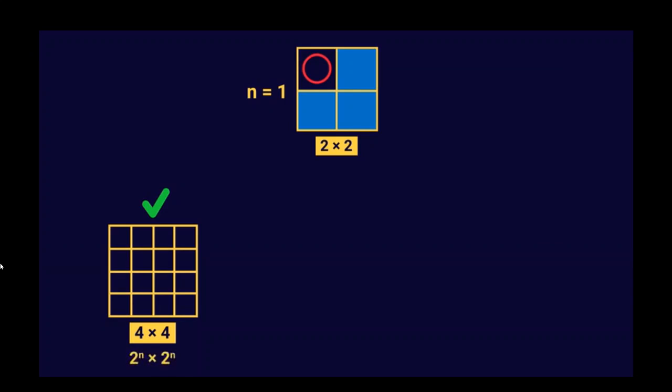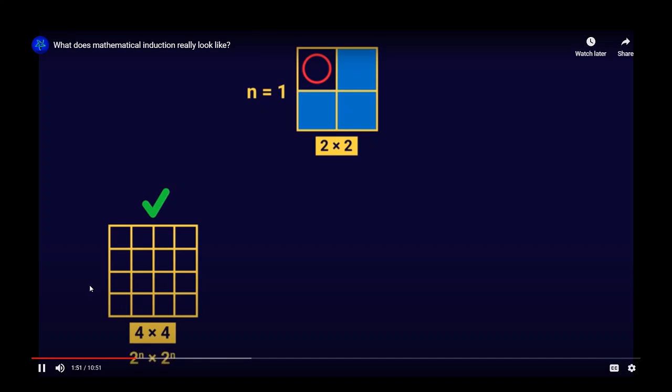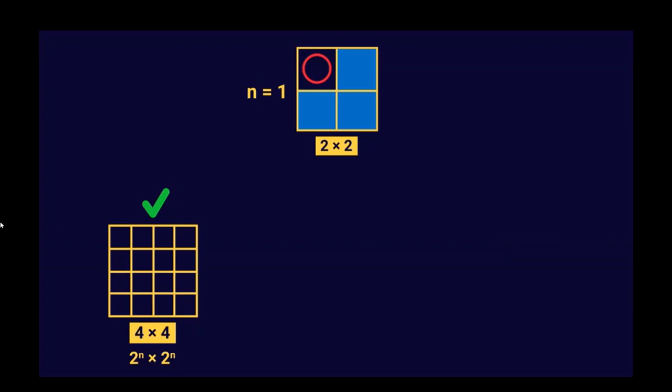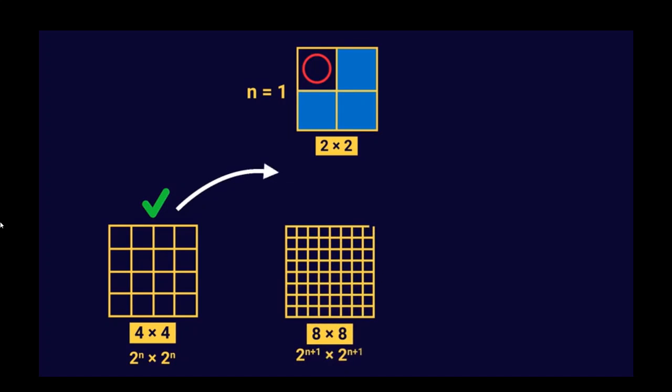I'm putting a 4 by 4 on the screen specifically just to help with the visuals, but formally it is 2 to the power n into 2 to the power n. You could use any number; we took n is equal to 2 only as an example. Just assume this is the case with any n. So for our example, we assume any 2 to the n by 2 to the n grid besides one square can be tiled, even though we have no idea if that's true. And then we have to prove that this implies we can do it for the n plus 1 case.